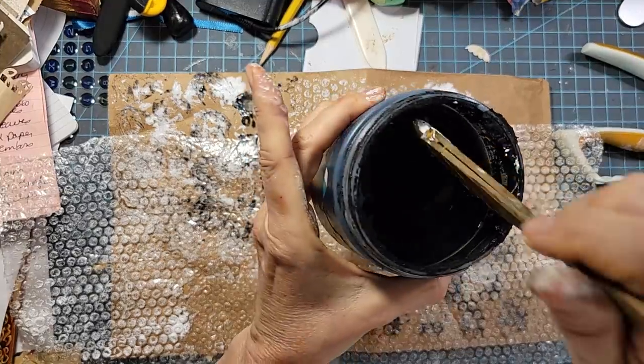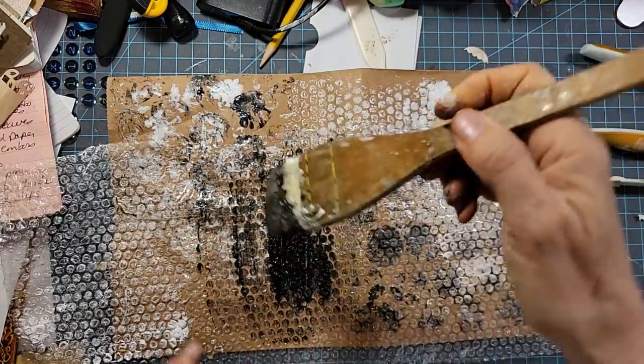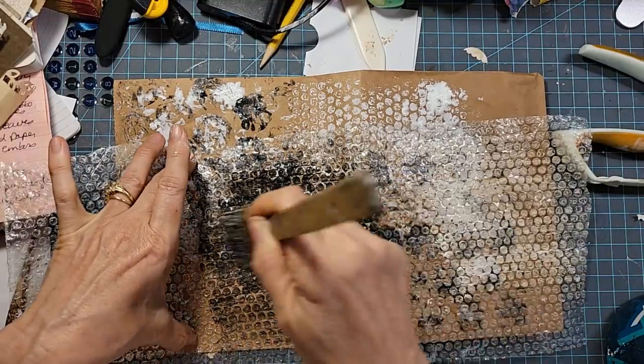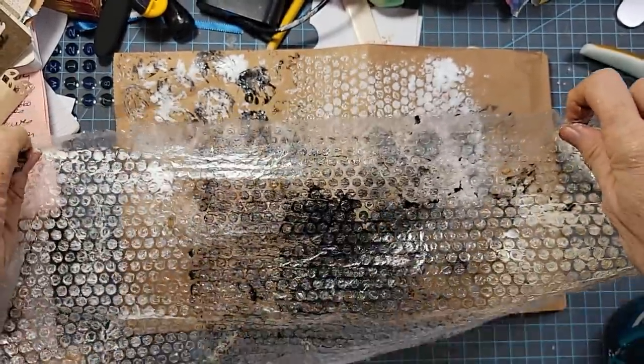Okay, I'm dipping. Ugh, such the wrong way to do this. You could have got yourself a jelly plate, but no. You had to get this. Okay, it's really thick in one area and not so thick in others, so I have no idea what's going to happen. This is the grand experiment of it all. Here we go.